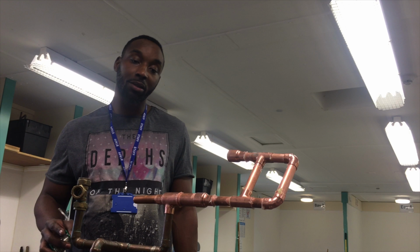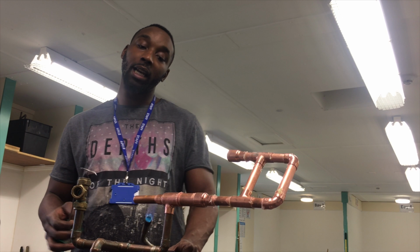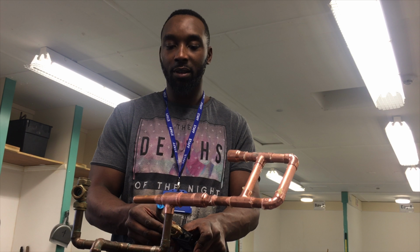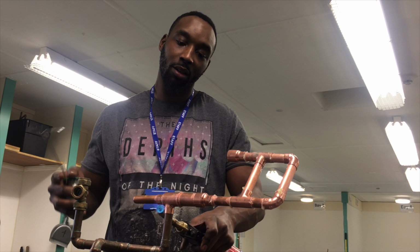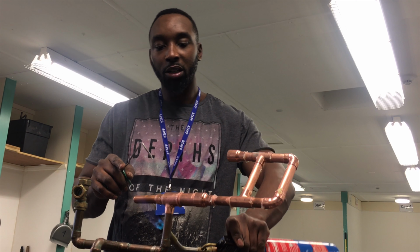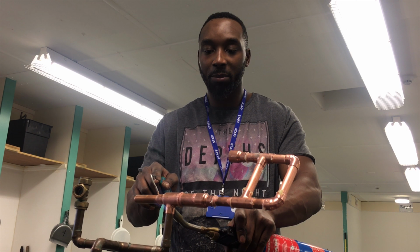Today is talking about soldering, and we're going to show you a quick example how to solder. So we're going to heat up the fitting with a little bit of a flame, controlled flame, not too wild. Control where we're putting the heat. The joints are already fluxed, so we're just going to run a bit of heat in there.